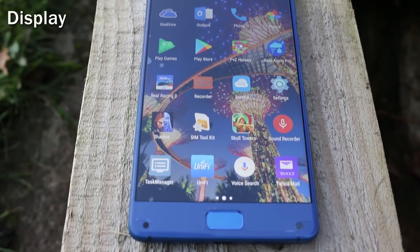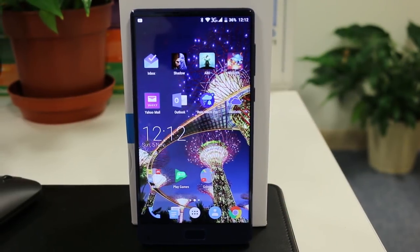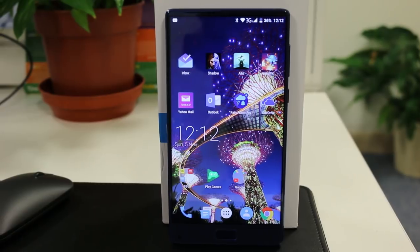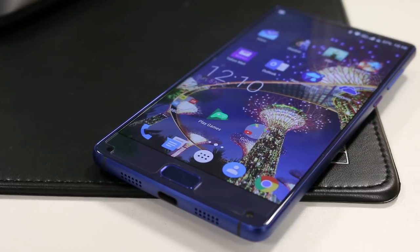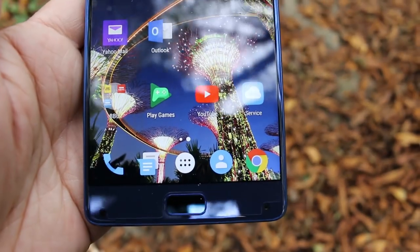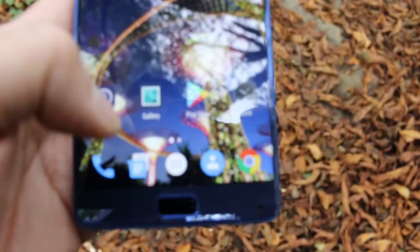Out of the box, the huge 6-inch 2K resolution screen hits you with its bezel-less frame — no guesses this is the star of the show. Hats off to Elephone in sourcing a pin-sharp, vibrant colour display covered in Gorilla Glass 4. The sharp-made screen is a joy to use with media consumption like YouTube or gaming. The panel boasts a 92% screen-to-body ratio, giving you a generous amount of screen real estate. The 2K screen shows how far Shenzhen budget manufacturers have come in making phones with such an impressive display wrapped around a thin bezel-less frame.